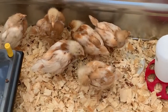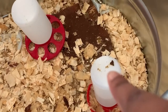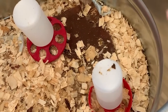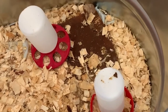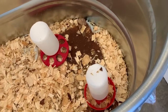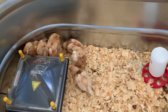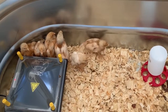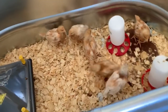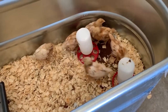So let's see what they look like. Here they are — they've gotten a lot bigger. As you can see on top of this water container right here, there's poop on top because they jump up and roost up there. Before, when they were younger, they were just jumping up and then jumping right down. But now they actually sit up there and then they fly off, which is why I have the net on. I'm scared that one day we're going to open up the garage and a chick is going to go flying out of the garage door and we have to chase her through the neighborhood. So I try to keep the net on top.